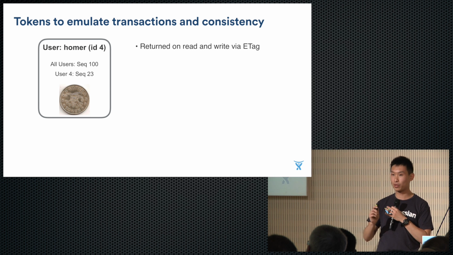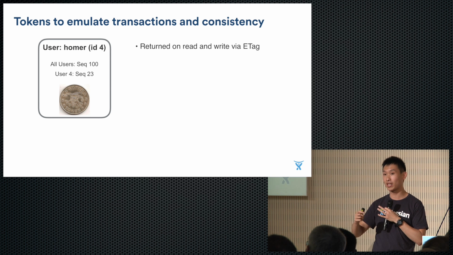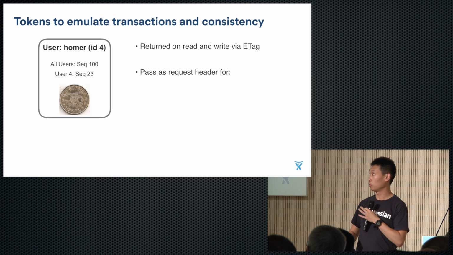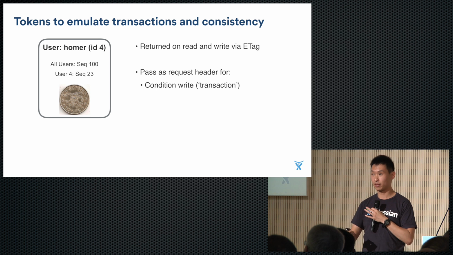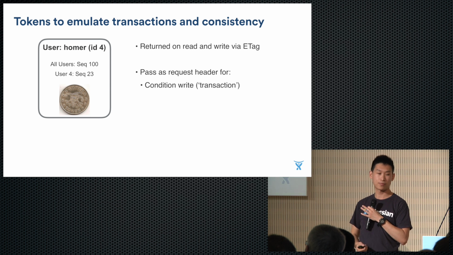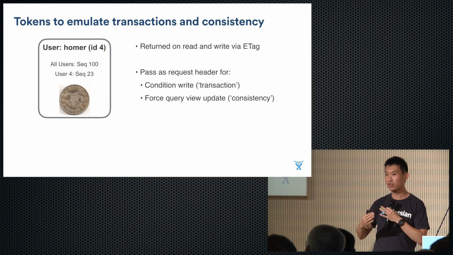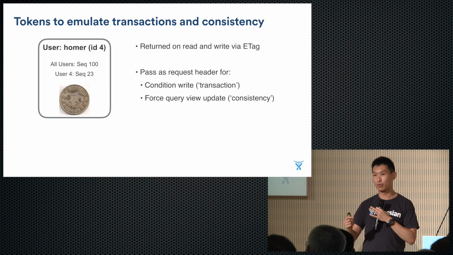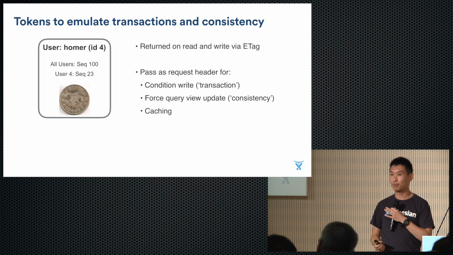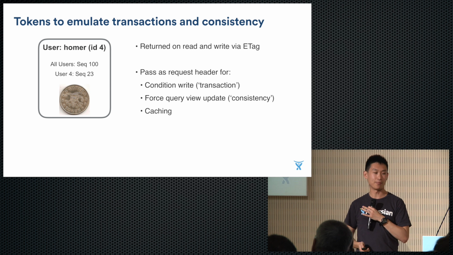Okay, and this is opaque to consumers, so they can then pass it back in to, for example, provide conditional writes. We can provide an extra header to say, please write only if sequence number X matches. We can also use it for forced query reads, again, a series of headers, where you can say, please make sure your sequence number is at least this or exactly this and so forth. And it also actually ends up being used a little bit for caching as well, which is kind of nifty.